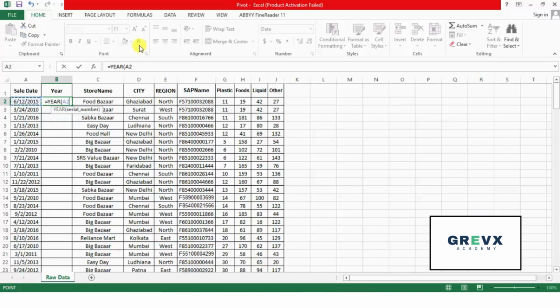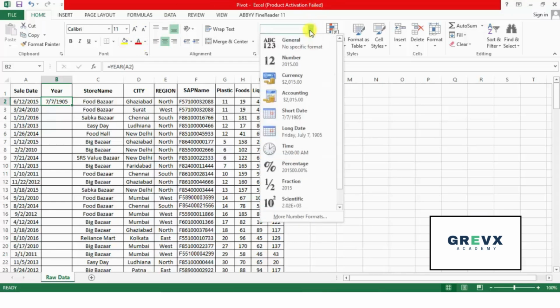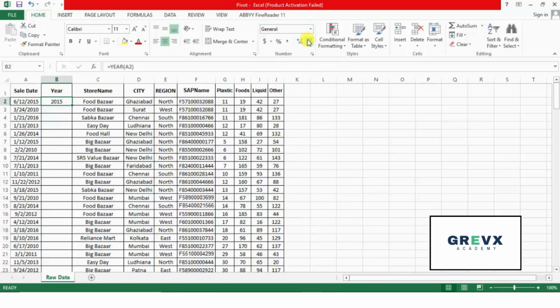Is equal to year, select the date and close the bracket. Press enter. By default it takes a date format, but I don't need it to be in a date format. Let's select general, right? So I have 2015.